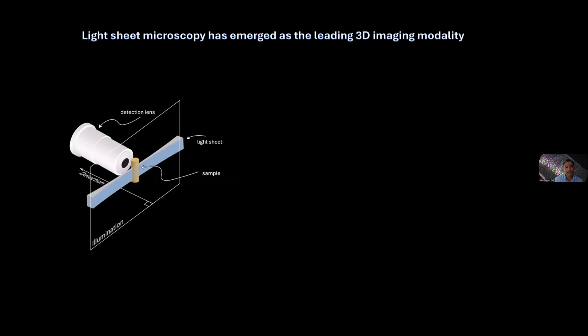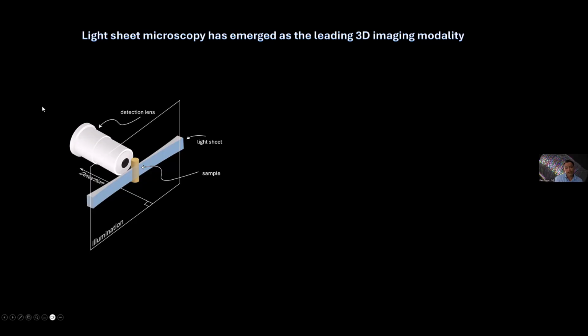So for 3D imaging, it has become clear over the last years that light sheet microscopy is kind of the method of choice, simply because of its unique geometry. It was discovered more than a century ago, right? You use a thin sheet of light to illuminate a thin plane in the sample, and the signal from that is detected with an orthogonally arranged, typically wide field arm.